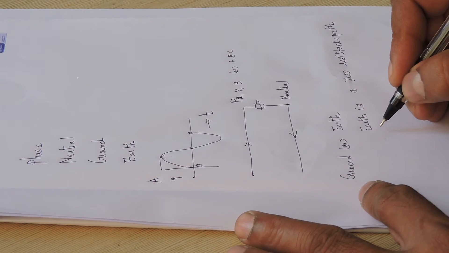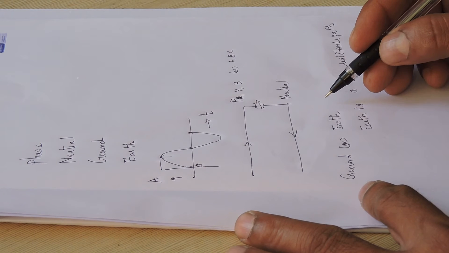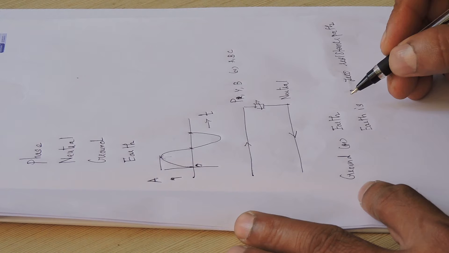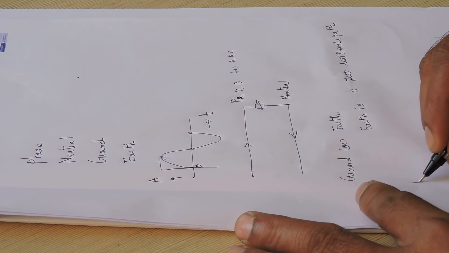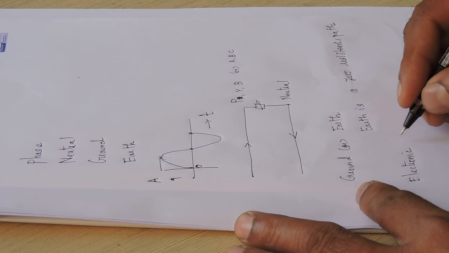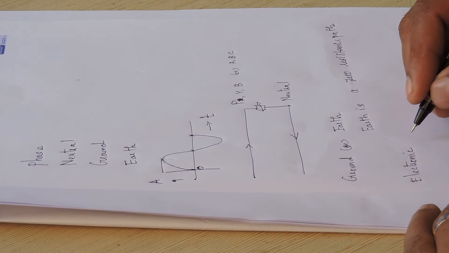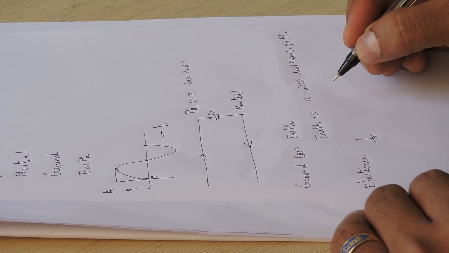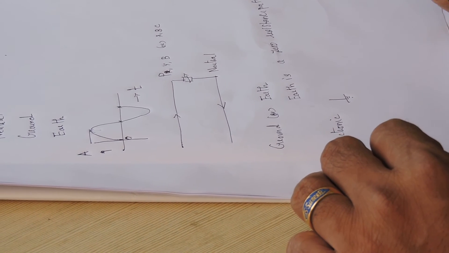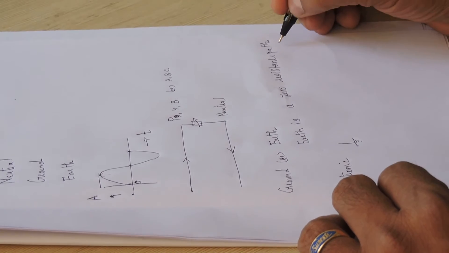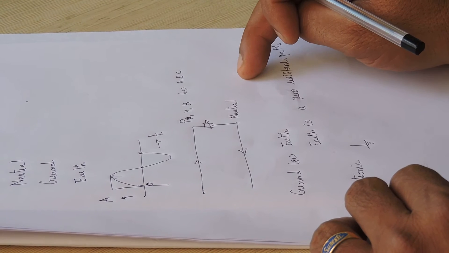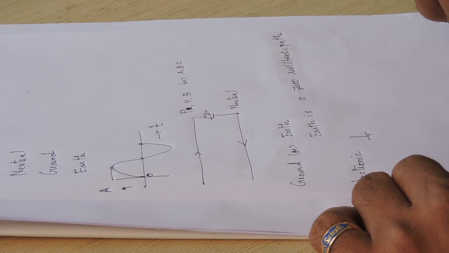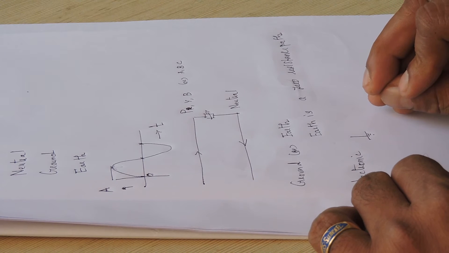Ground is also similar to earth. In American English we call it earth, and in British or UK English we call it ground — it depends upon the language, but there is no difference. However, in small electronic circuits, we create ourselves a zero potential path, and that zero potential path is called ground. In small electronic circuits, we use the term ground, or we make ourselves a zero resistance path which is called ground. Earth is directly connected to the body of the equipment to the earth and creates a zero resistance path, whereas in electronic circuits we create a small path with zero resistance which is called ground.